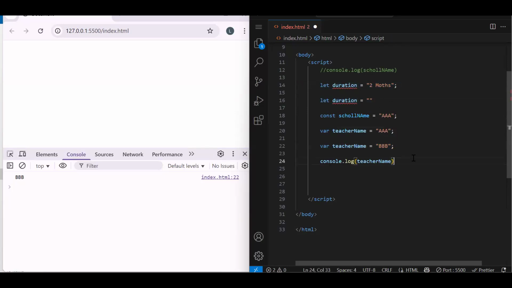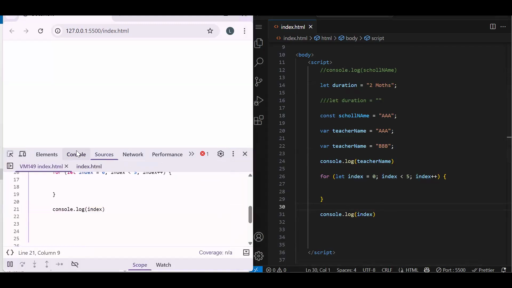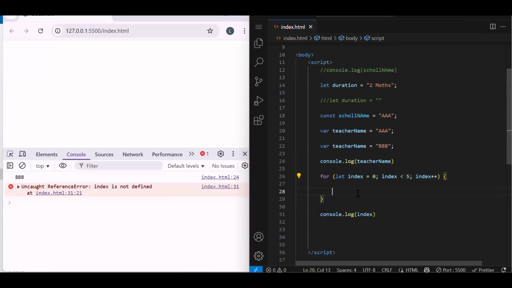Then the for loop we saw, right? In case of var, we were able to access it. Let's try the for loop with let. So let we have already over here, 5. If I try to access console.log index over here, I got the error. What does this error mean? Index is not defined. It is not able to understand what index is, just like when we don't create a variable and try to access it. Same error we got. But the variable is there, and this for loop is directly inside my script tag also.